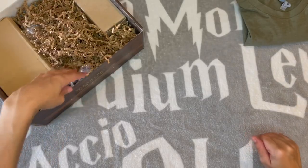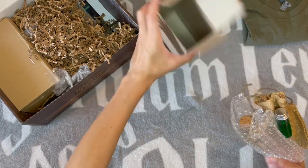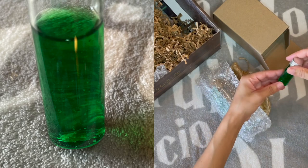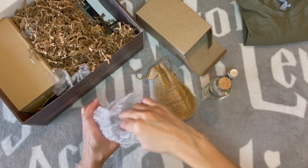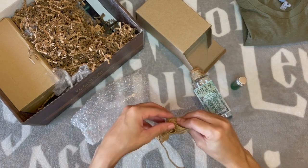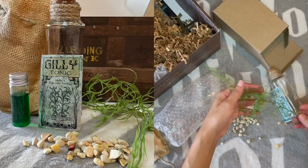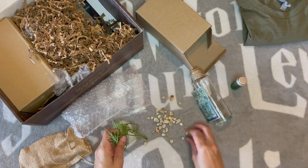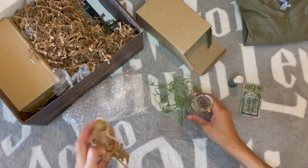I see boxes and bags. Let's do the little box first — bigger box than I was expecting. Potions Club theme, so there's a potion bottle: Gilly Tonic, an aid to underwater breathing by Pure Blood Apothecary. That's not very much liquid for such a big bottle. There's also plant stuff and rocks. So it's like a build-your-own — they gave us some little gillyweed you can stuff in there and toss the rocks in the bottom. I have mixed feelings on this one.